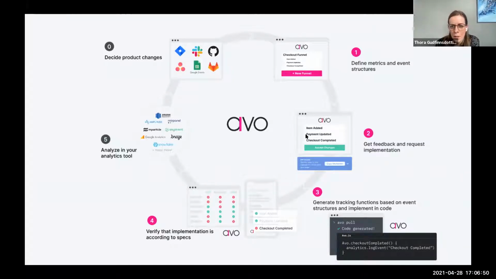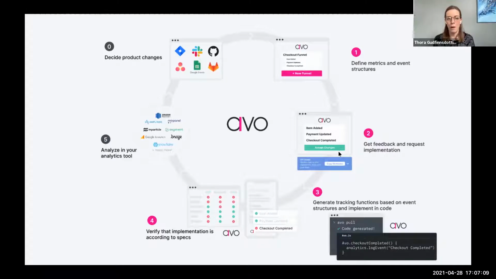Then in this step, you can share and request implementation either with Avo, so you can just ping a developer and ask them to implement it with Avo, or a product person could manage their tracking plan in Avo and only share the implementation instructions with a developer in a different place.